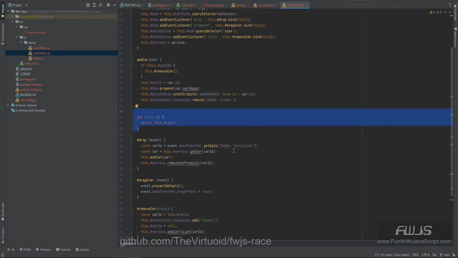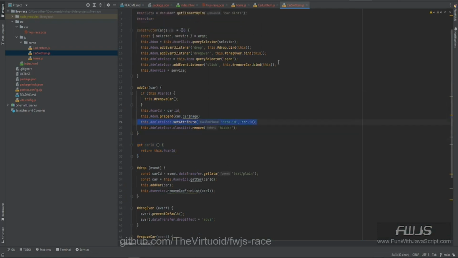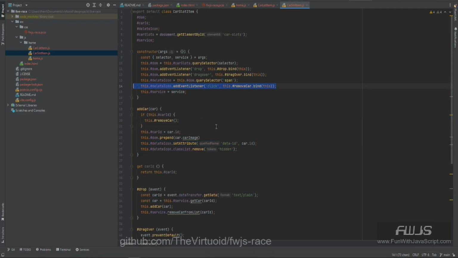Although we really didn't have, I just suddenly realized that when we click on it, we remove the car, we really didn't have to put the car ID instead of data ID. We could have just gotten it from here, but again, those are the things you think about as you code here, and as I'm going over here, I'm thinking, oh, I could have done that better, I could have done this better. That's just part of development work. You make a note of it, you get to it.